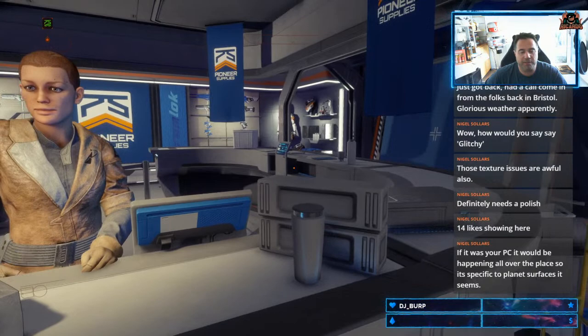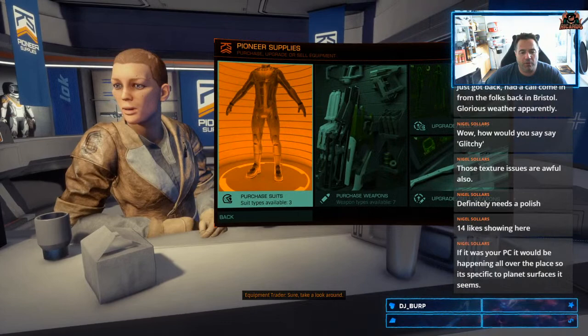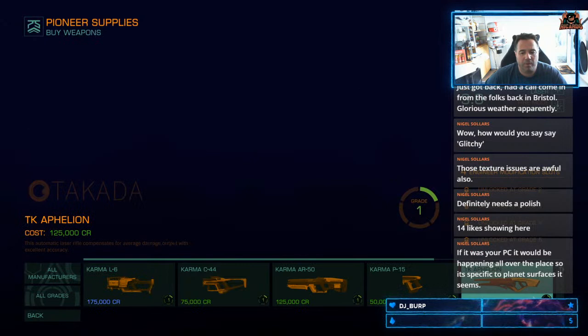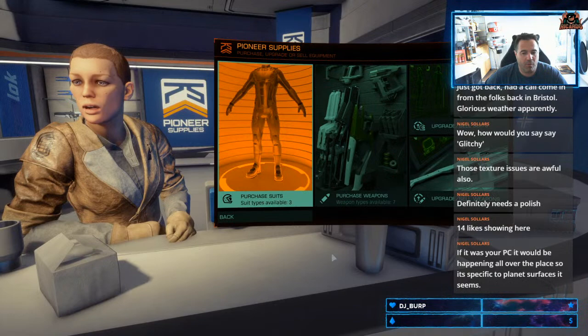I want a laser pistol. If I don't have it, let me browse your stock, sure. Madam. Take a look around. Sell a weapon. I want to sell that. Back. Purchase a weapon. That. Buy weapon. Confirm. Good decision. Those Zenith, yeah, whatever. Like no other. Back.